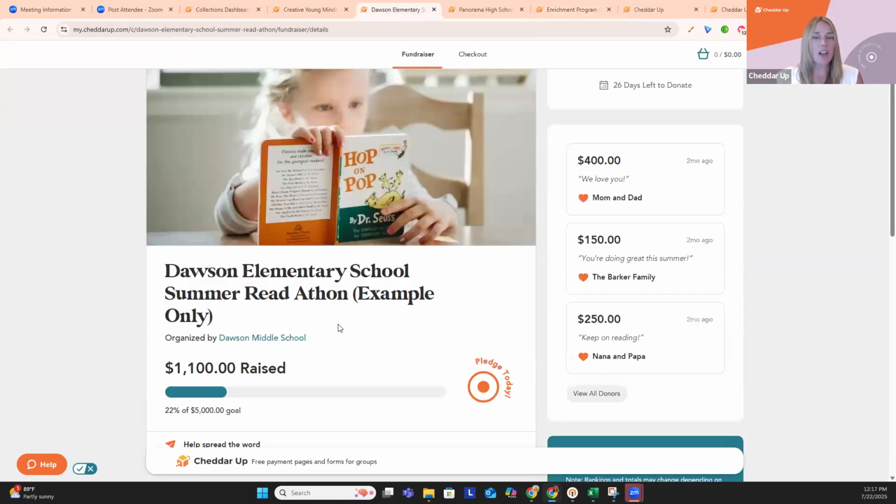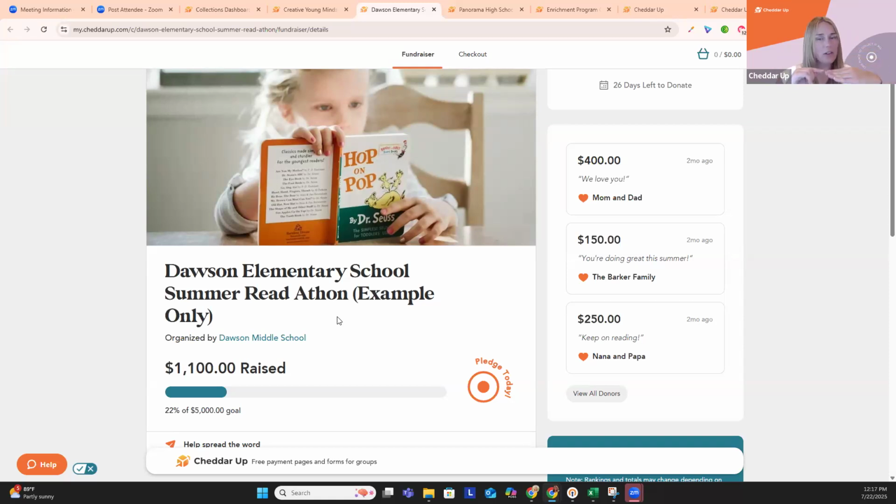So we did just launch a whole series of features related to what's called peer-to-peer fundraising. So you can use Cheddar Up to build an all-in-one collection. Basically, that means you're going to create one web page, one link, one URL. All your general public's going to come to it, and they're going to submit information and money on the single web link, on the single URL, okay?